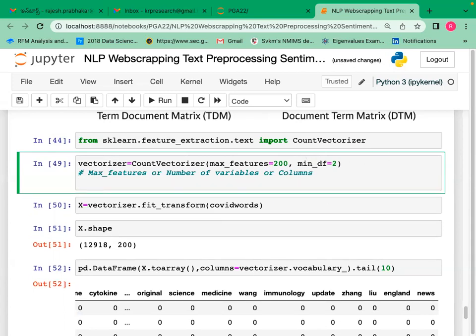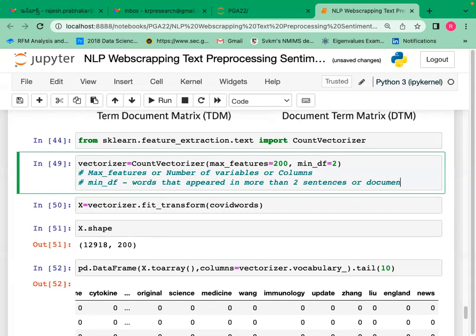Now, min_df is also very important here. Min_df means how many words you can eliminate. That means we want words that appeared in more than 2 sentences or documents.